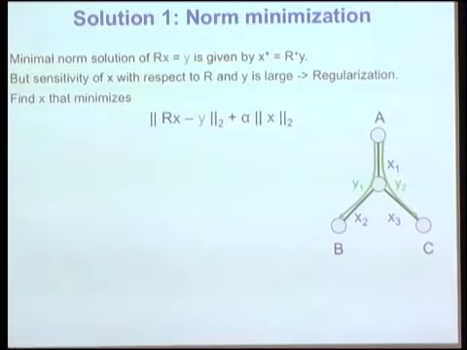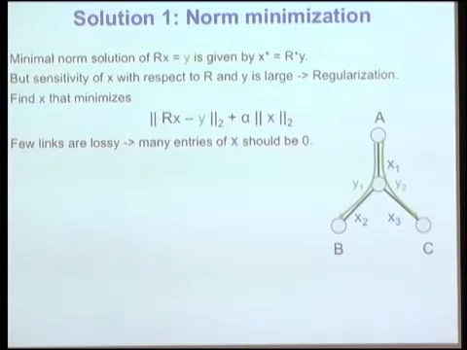And so instead of computing directly the pseudo-inverse, they minimize the sum of two terms. One is the error, Rx minus Y, plus regularization terms that regularize the solution and eliminate some of the noise. Which is fine, especially in two norms. It's something which works pretty well. The thing is that in the internet, very few links are actually lossy. So most of the links have really a zero loss rate.